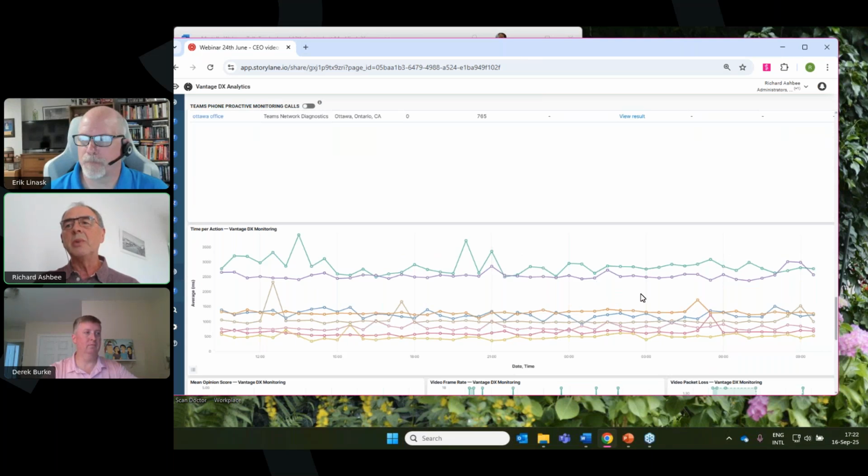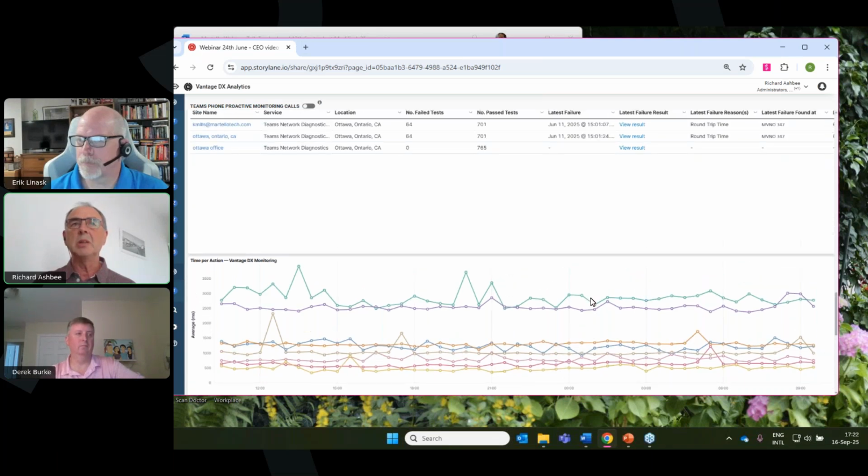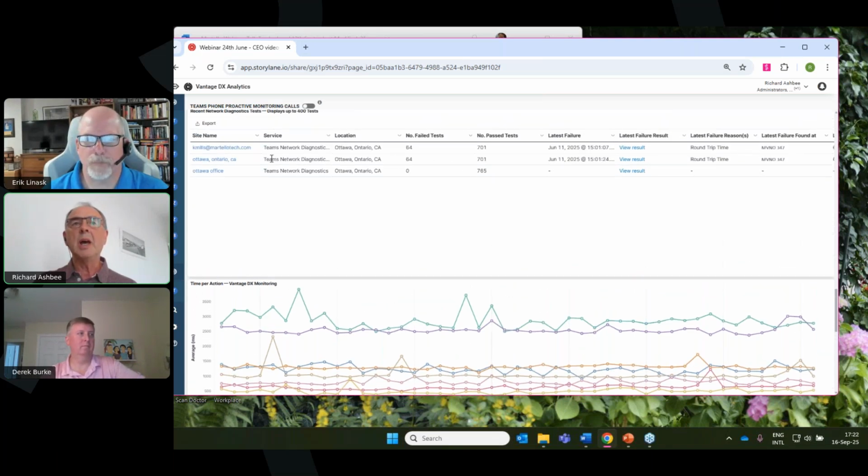This line graph is the results of our proactive testing. In this case, we're looking at the Teams application. We're discovering, for example, how long it is taking to connect, how long it is taking to upload a message, etc. And of course, if we get a spike in there, then we are instantly alerting, as you saw from that alert. Above, I have the results of the network path analysis.